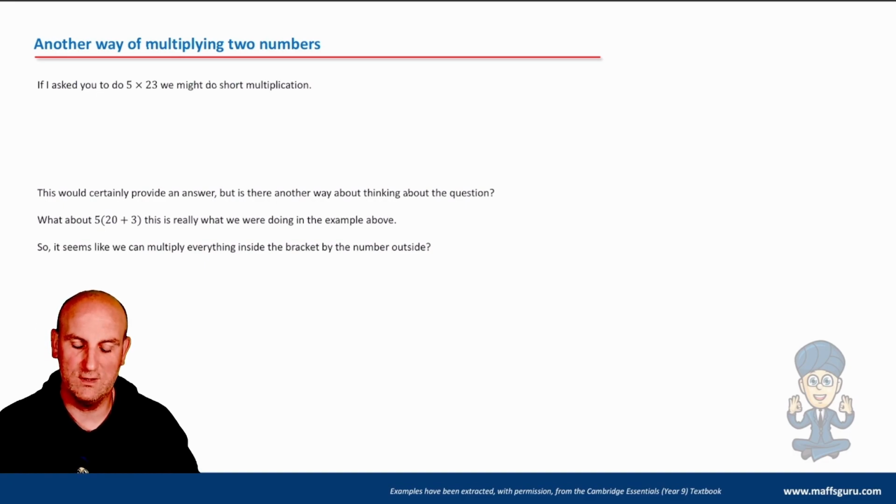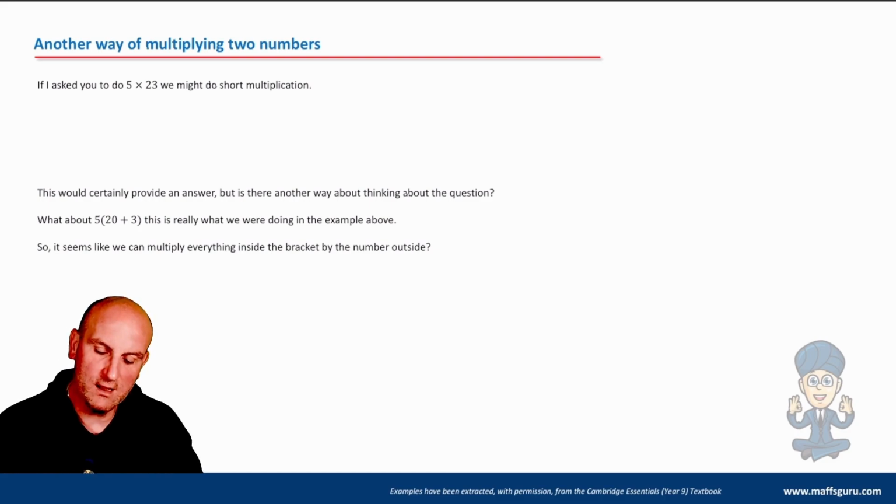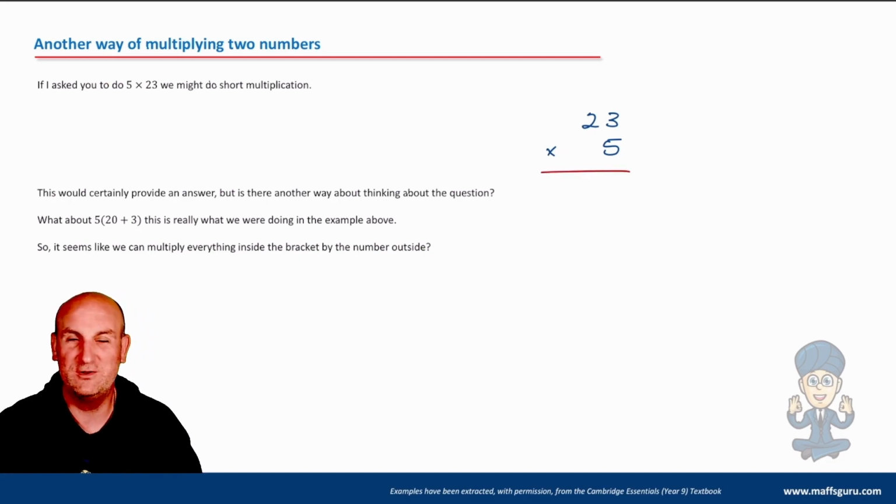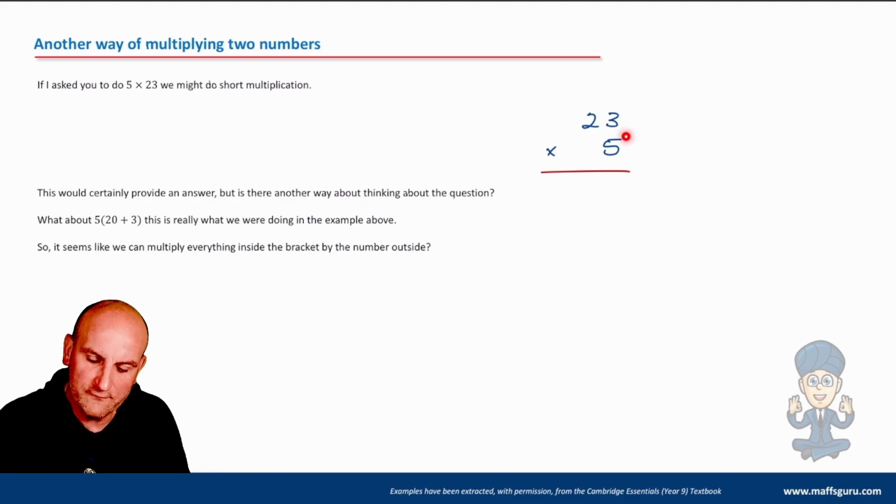Now, if I was to ask you to do 5 times 23, I could have done a really, really challenging one. Well, the chances are you're going to do short multiplication. You're going to say, right, I've been told to do 23 there, and I'm going to do a 5 there, and I'm going to do a times there, and I'm going to draw a line. Yeah, and then because you've just been taught this and you've done it over and over again, because that's the way it's done, you're going to do the 5 times the 3. So the first thing we seem to be doing is 5 times 3.